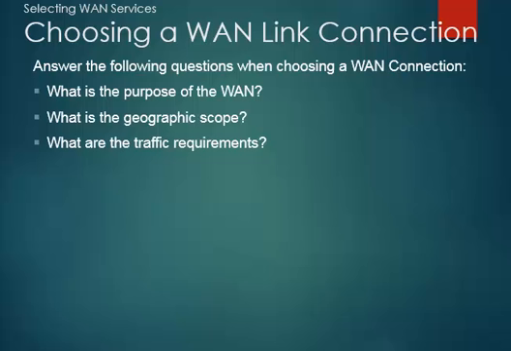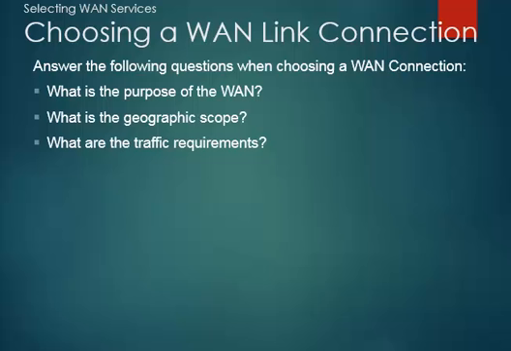Will the enterprise connect to customers, connect to business partners, connect to employees, or some combination of these? Will the WAN provide authorized users limited or full access to the company intranet? The other question is, what is the geographical scope? Considerations include: is the WAN local, regional, or global? Is the WAN one-to-one single branch, one-to-many branches, or many-to-many distributed?